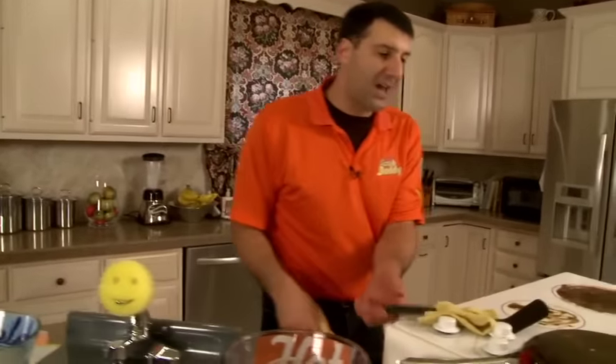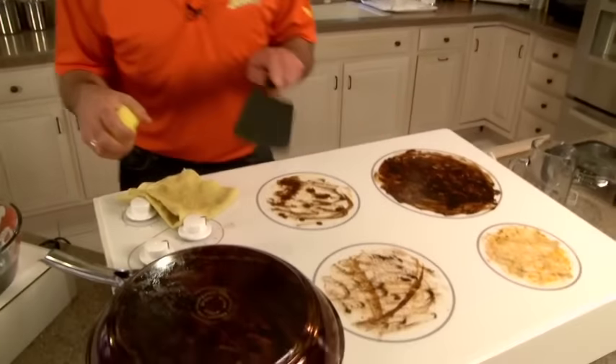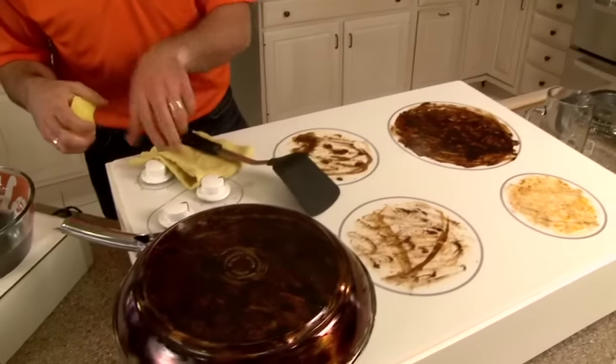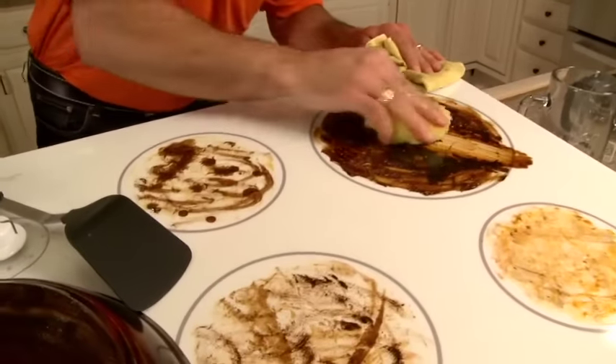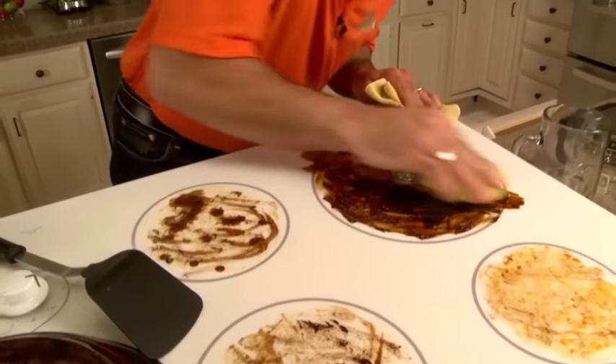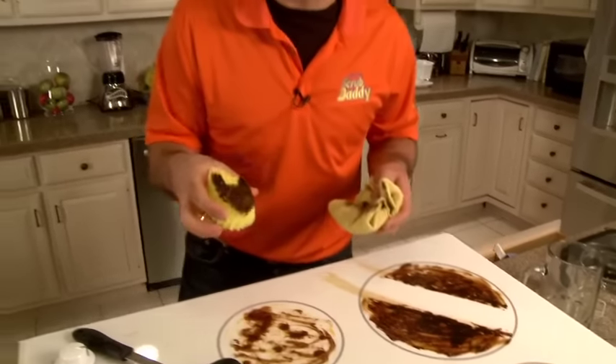To show you that, here I've got a real live stove. We've burned on browning gravy and different sauces on a glass stovetop and a stainless steel pan. With just water I begin to scrub, and the Scrub Daddy just attacks into that burned-on gravy and cleans it right off in just a couple seconds.